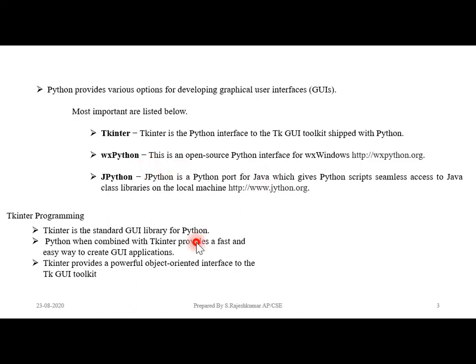Similar to Tkinter, wxPython and JPython are two other packages, and both are open source. So everything is open source. I have mentioned the link here for JPython and wxPython. You can download and install them in your Python interpreter so that they can be accessible.